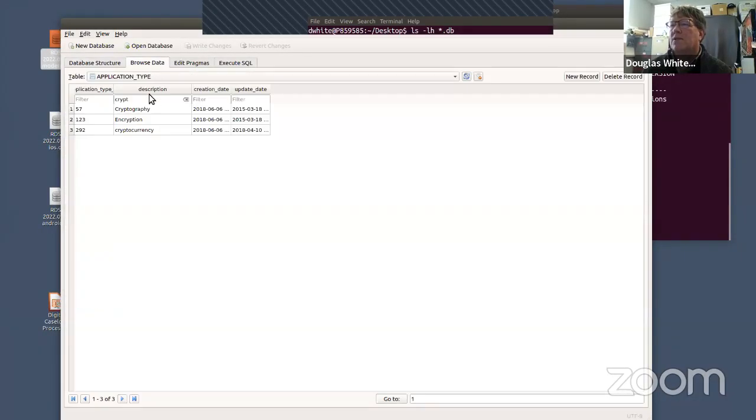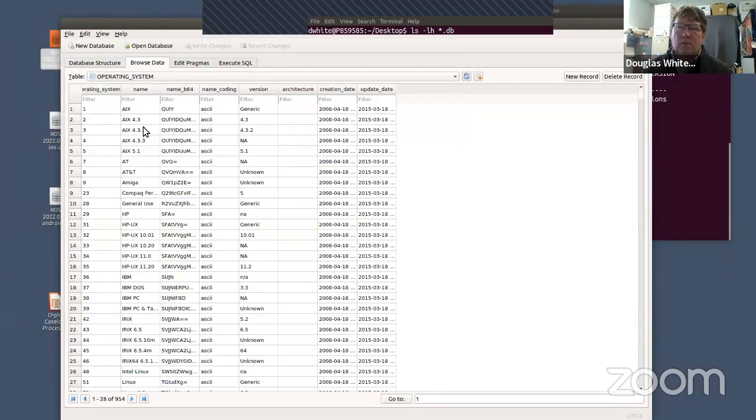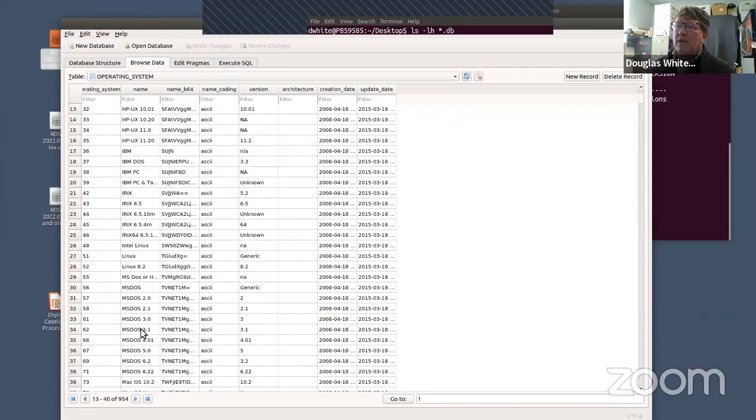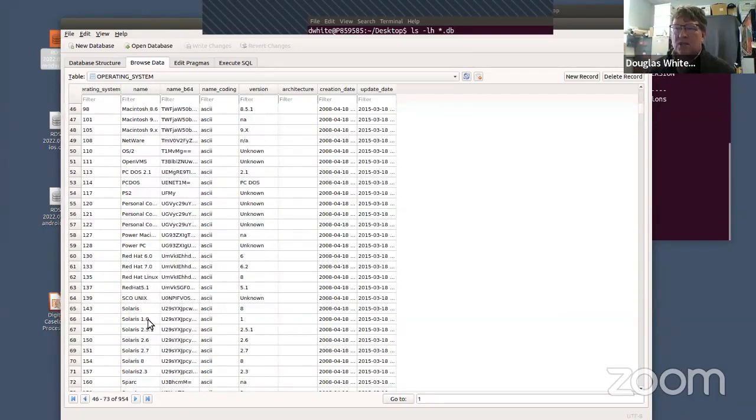And let me just go over to the operating system. So we've got 954 different operating systems you can pick from. Generically, there's a lot of Windows, but you can see some old AIX, some IRIX, some of the old MS-DOS, various different versions of Linux types of operating systems.